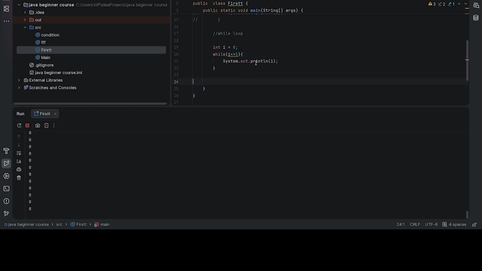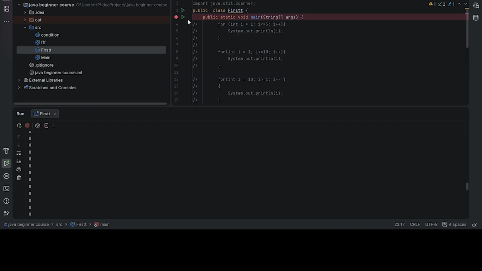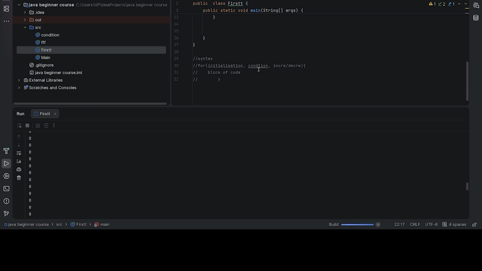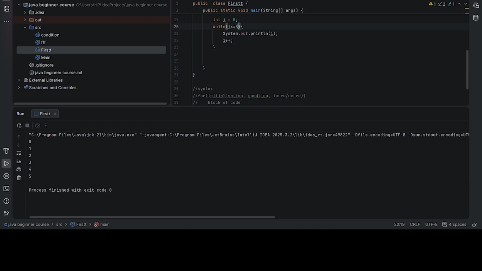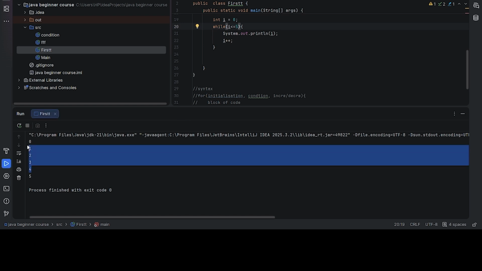Wait, I'm not creating an increment operator, so that is why it gives an infinite loop. This is what an infinite loop looks like. Okay, when I print this, what happened? The value starts from 0 and should end at 5.